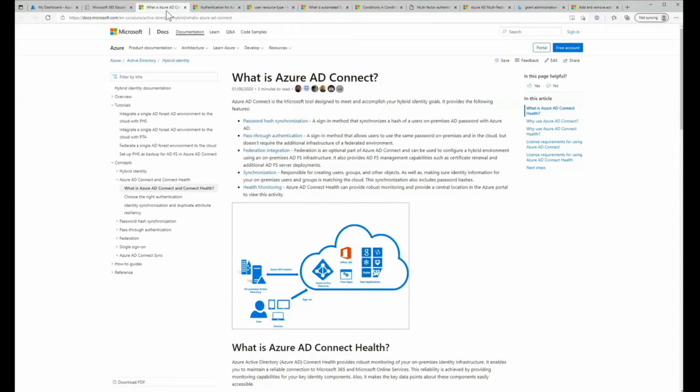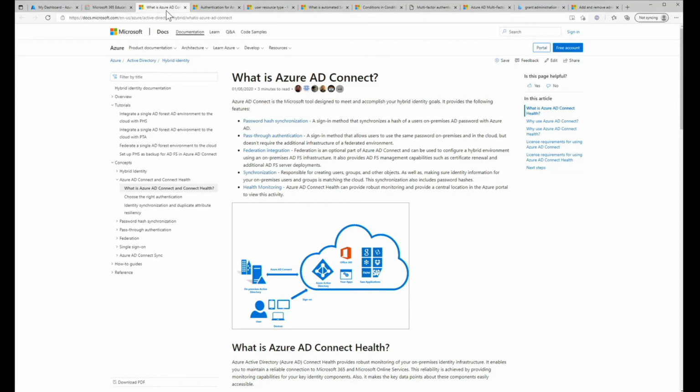That is where your user accounts are created, your groups are created, your devices are housed, and that is where you most likely are divvying out access to things on-premise and even in the cloud, like file shares, maybe even security group access. What Azure AD Connect does is it connects your on-premise environment to Azure AD through the use of a very lightweight client that's called the Azure AD Connect client.